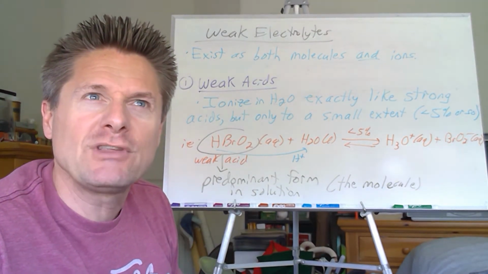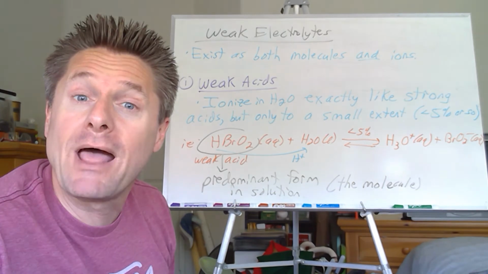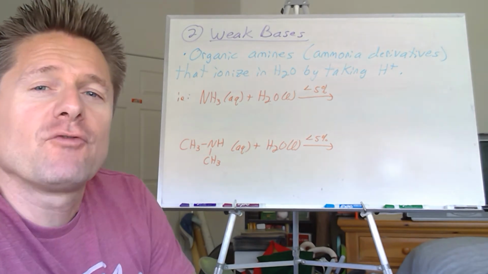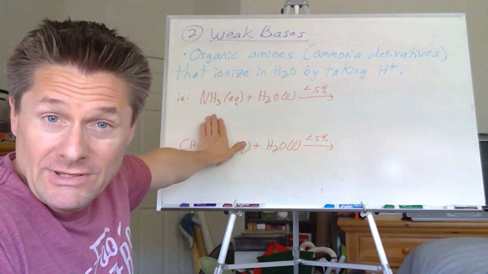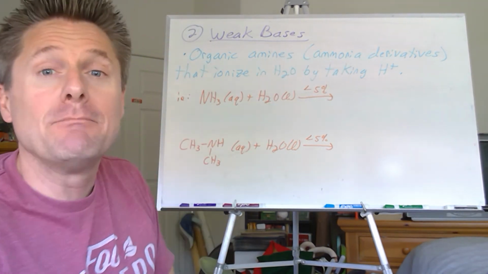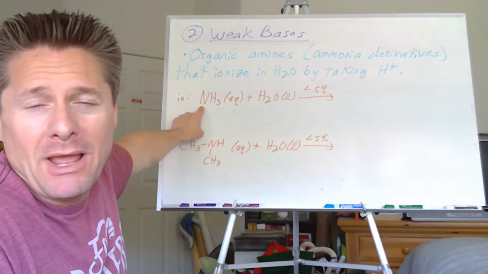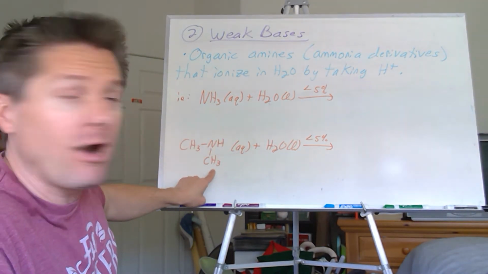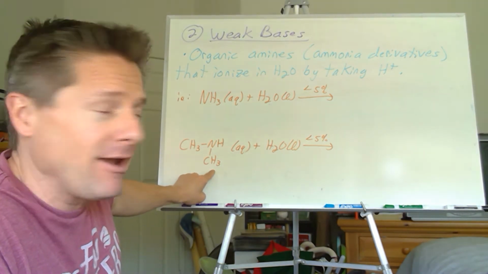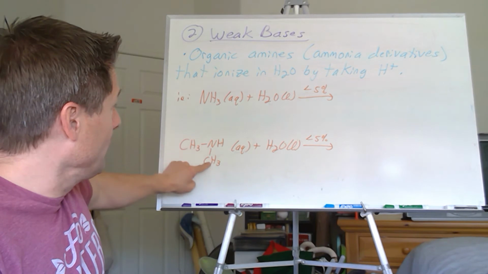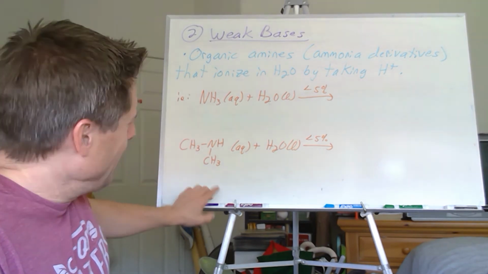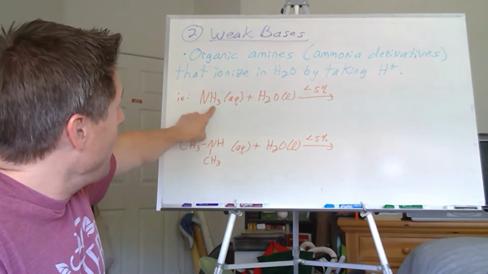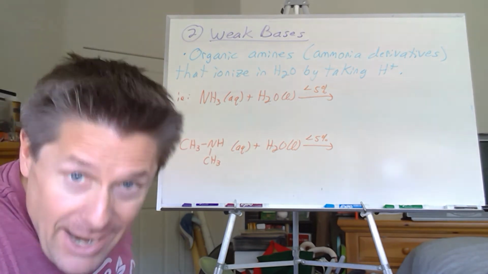That's a little trickier. And we looked at them briefly when we did equivalence normality. Hopefully you went and reviewed our introduction with equivalence for weak bases. But these are going to be ammonia and ammonia derivatives, which are called amines, where you've got this nitrogen with a lone pair. I'm not going to draw the lone pair this time. Ammonia has 3 hydrogens and a lone pair. We can replace a hydrogen with a carbon-based group. That's where it gets organic. In this case, I have replaced 2 of the hydrogens with these CH3 or methyl groups. I can put a big chunky carbon group here. It doesn't matter what these carbon groups are. What matters is you've got a nitrogen atom with a lone pair on it.